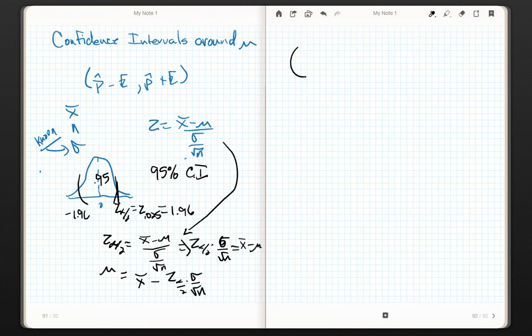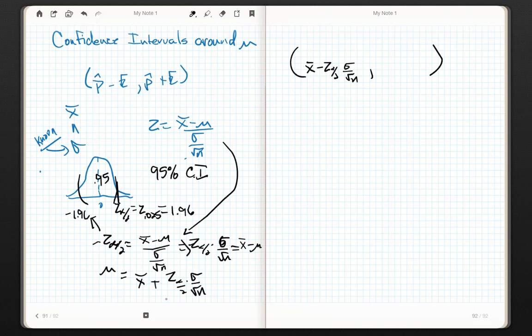Now remember, we're building a confidence interval. Because we chose the positive z alpha over 2, what we end up with is x bar minus z sub alpha over 2 sigma over root n. That's the left-hand side. Now, if we choose the negative z alpha over 2, it's relatively easy to see that I would have a negative here and a positive there. So I end up with x bar plus z alpha over 2 times sigma over root n.